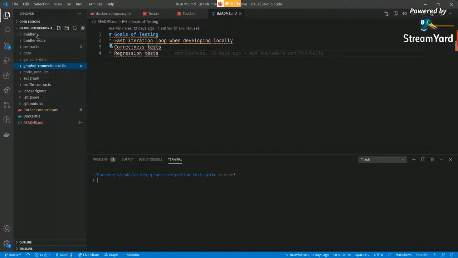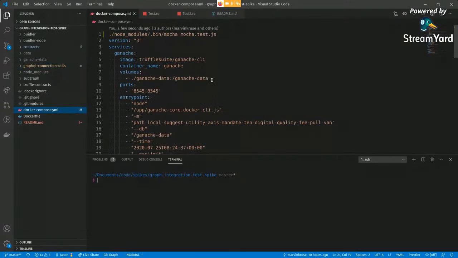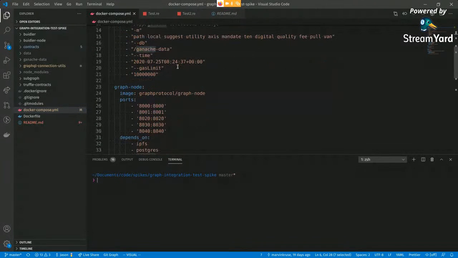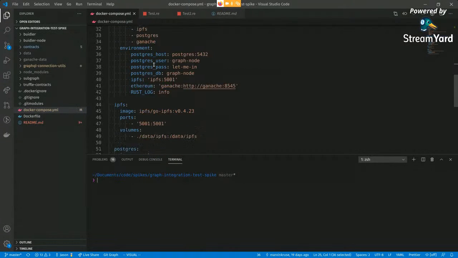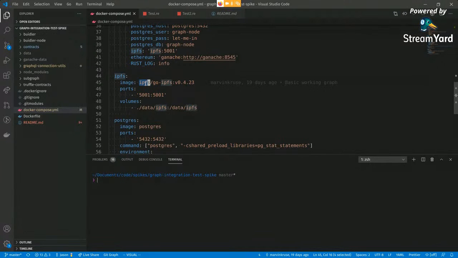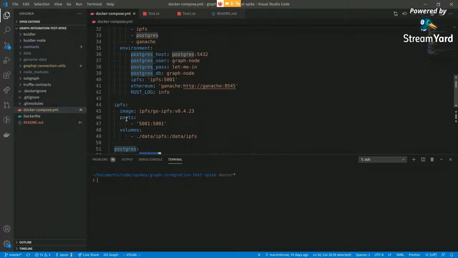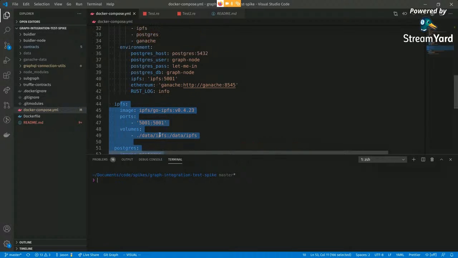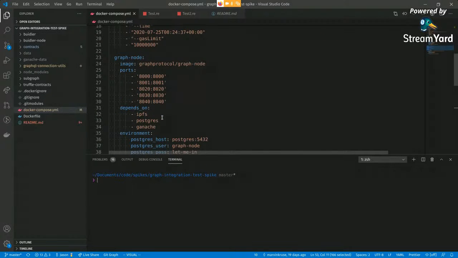Cool. So let's not get too caught up in all of this repo, but actually all of it's very simple. I've got a very simple Docker compose, and it starts up Ganache. It starts up the graph node and IPFS and Postgres. IPFS and Postgres are things that the graph requires, if you can see here.